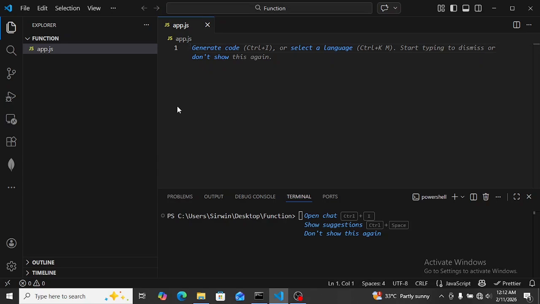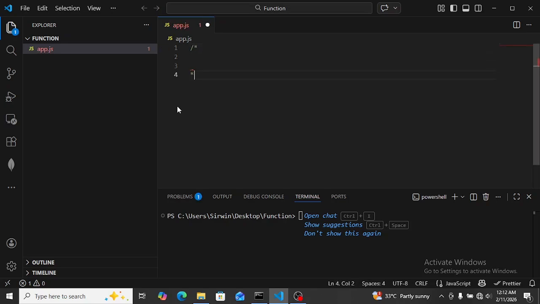Then you call the function, which is also called function invocation. Okay, so now let's see how this works. Just like I said, a function is a block of code that does a particular task.